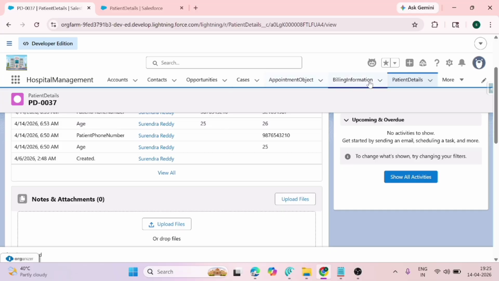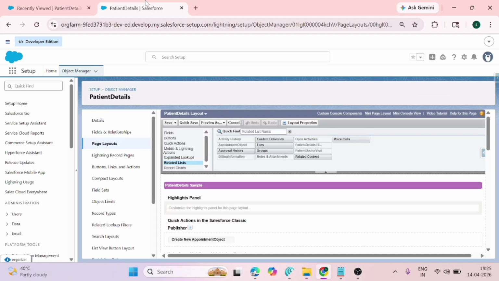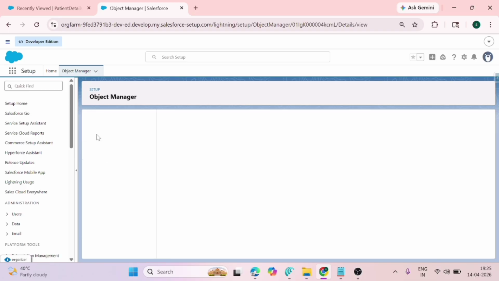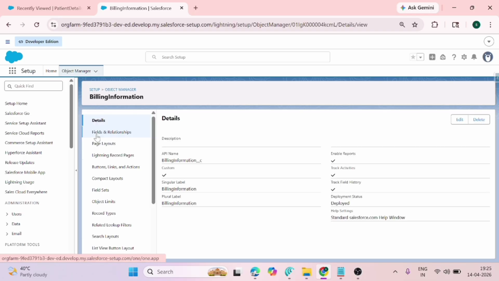Now I'm going to create it for billing, not for all patients. Here you need to search for field audit trail.